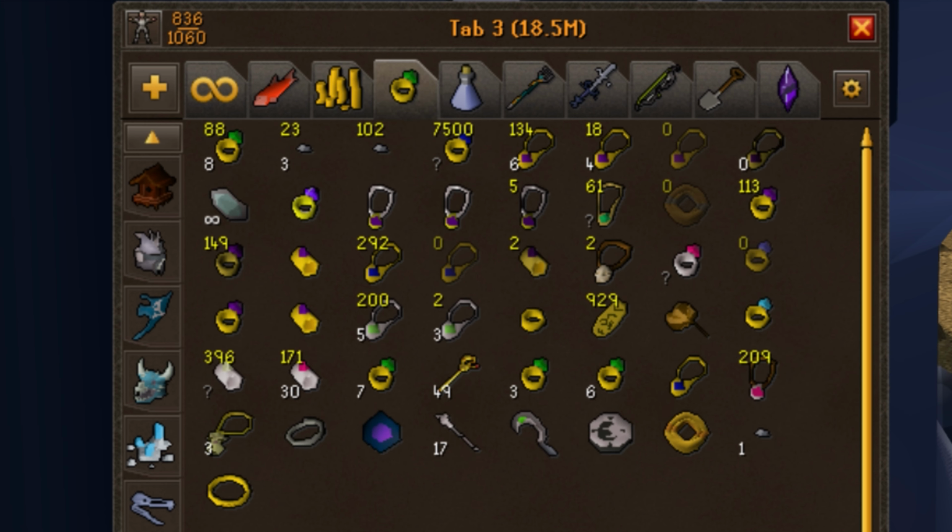So this is just my general teleport rings tab. That's all I really use it for. So if I needed to get somewhere, before I had 99 construction, I would use the rings in this tab to move around the game world. So it doesn't see a lot of use now that I've mounted the jewelry in my player-owned house. So let's go to the next one.